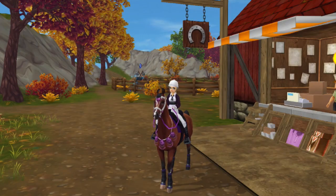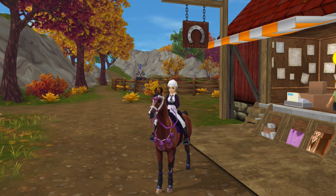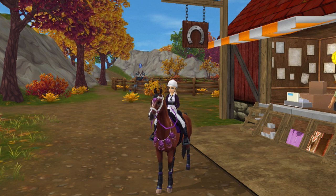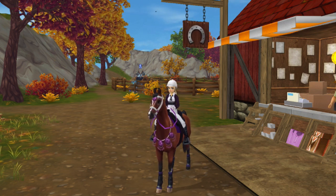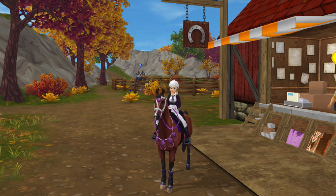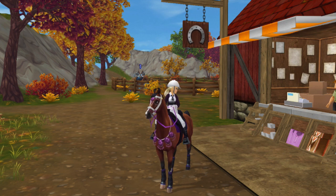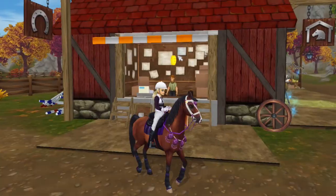So far we only have bridles, but imagine having the full tack like this. It would look so cool, and I do hope they add more to complete the set, to be honest, because it looks amazing. And of course I also hope they add some different gear for us, the riders, you know, your character, so that we can match the bridles of the horses. So hopefully we will have saddles, saddle pads, and maybe some really cool gear for us as well.